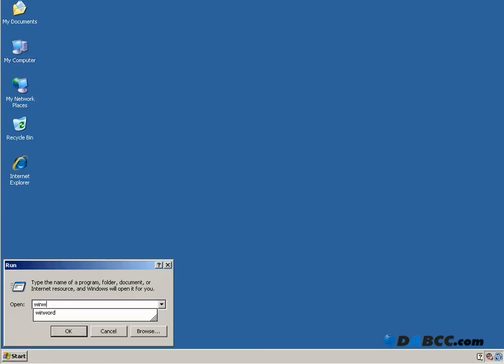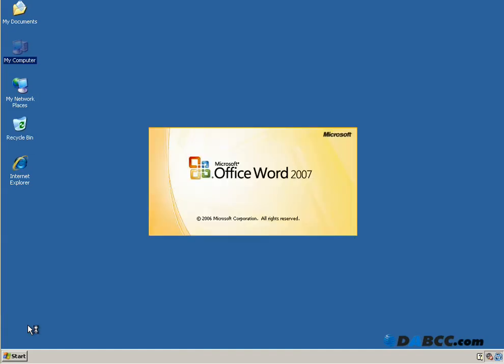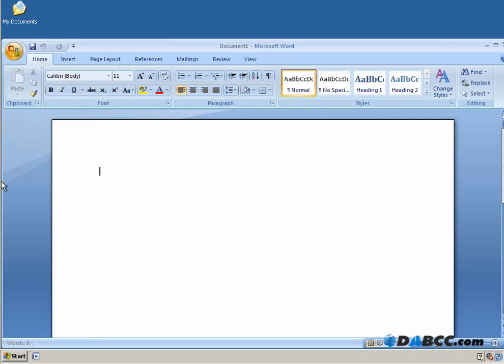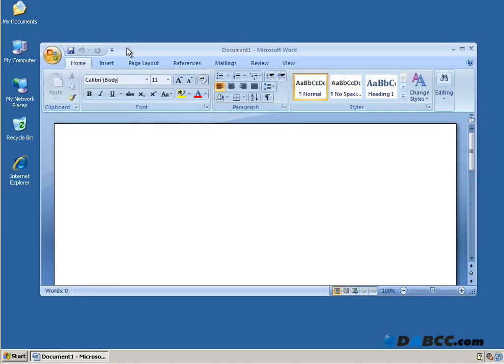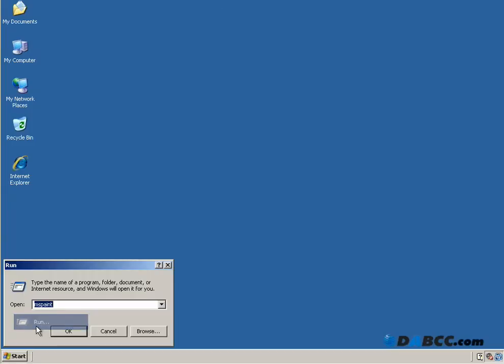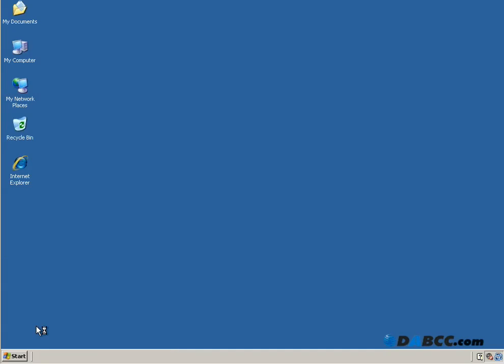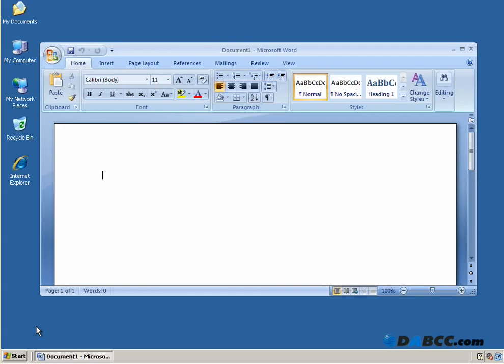Now, what I'll also do is launch Word 2007, for example. Launching Word, it's launched rather large on my screen, so I'm just going to manipulate that so it's in shot there. Word is nice, it's blue, I like the way it looks and feels, so I'm just going to close Word down. I'm going to go back to my second session and launch Word on this session, and you'll see that it's picked up the same personalization settings, so it's in the same location, the same color, etc. I actually like the way that Word looks and feels at the moment.